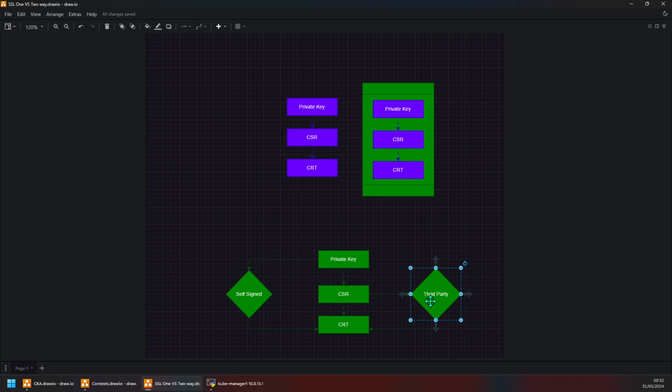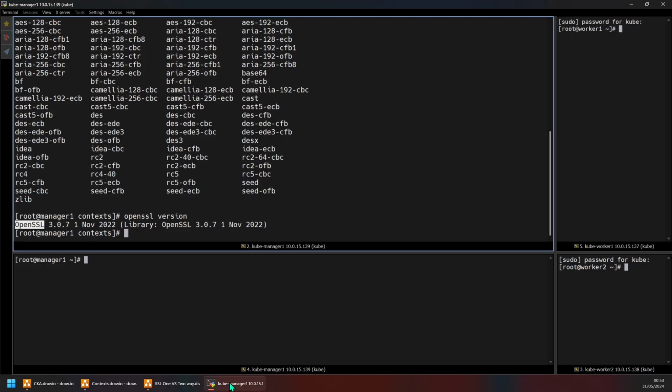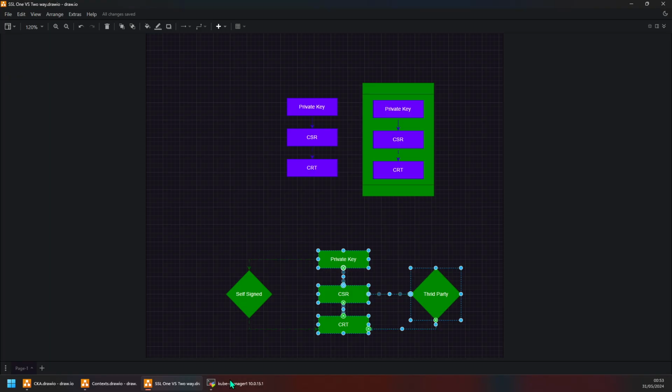So we will be using a certifying authority, and we will be actually signing that, and we will create a CRT file out of it. Very simple. So when do we use a third party signed certificate? Right now, when you're working with your Kubernetes, when you're creating a user, or if you're creating a cluster itself, any component you create on Kubernetes should be used with a CA signed certificate.